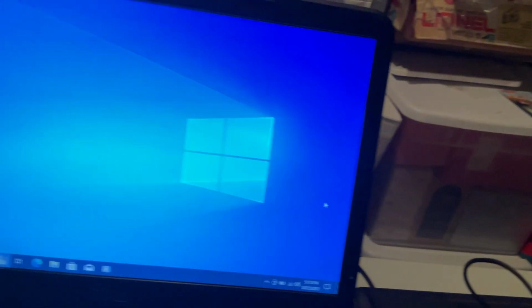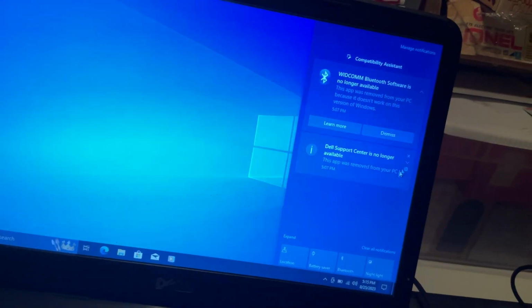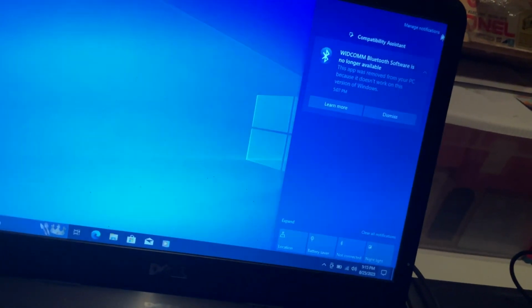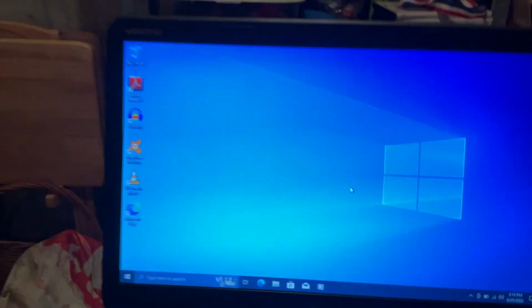Actually, with Windows 10 on this Vostro, I am very impressed with the way it's performing. So Dell Support Center does not work, but I want to make sure everything else functions correctly, like the recovery software, in case I need to go back.